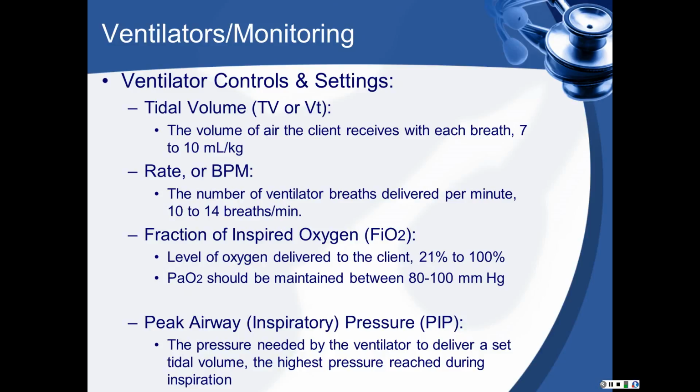It is important to lower the FiO2 that is delivered whenever it is possible, because a prolonged use of a high FiO2 can actually damage the lungs from the toxic effects of oxygen. So we don't want our FiO2 to be at a rate higher than 60 for very long. It becomes a critical concern then.